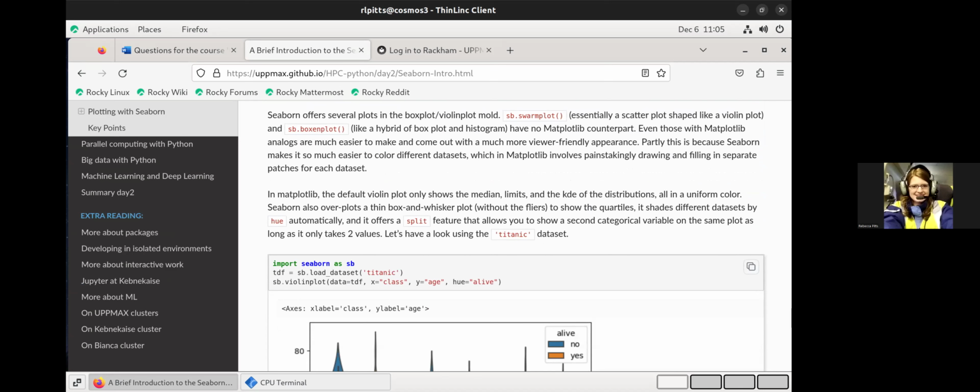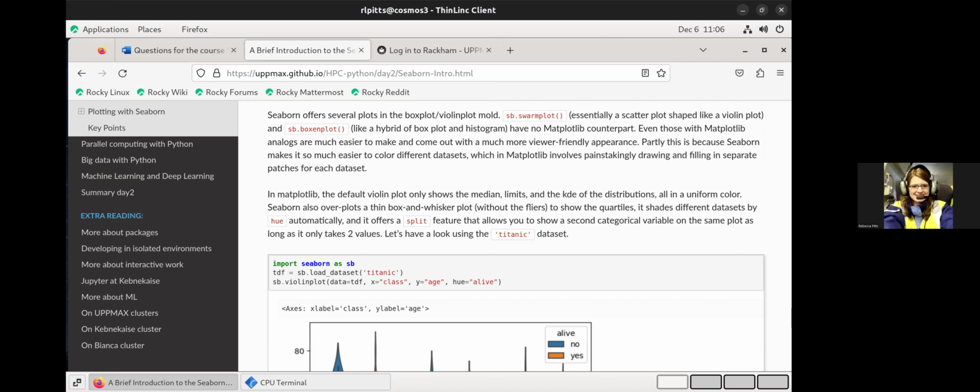The last kinds of plots are not hard to make in Matplotlib, but they're ugly in Matplotlib. There are a couple of similar plots, like box plot and violin plot, that are exclusive to Seaborn, and that's swarm plot and boxen plot, which is sort of like a box plot, except it splits it into smaller quartiles and prints multiple boxes. I'm only going to show violin and swarm plots.